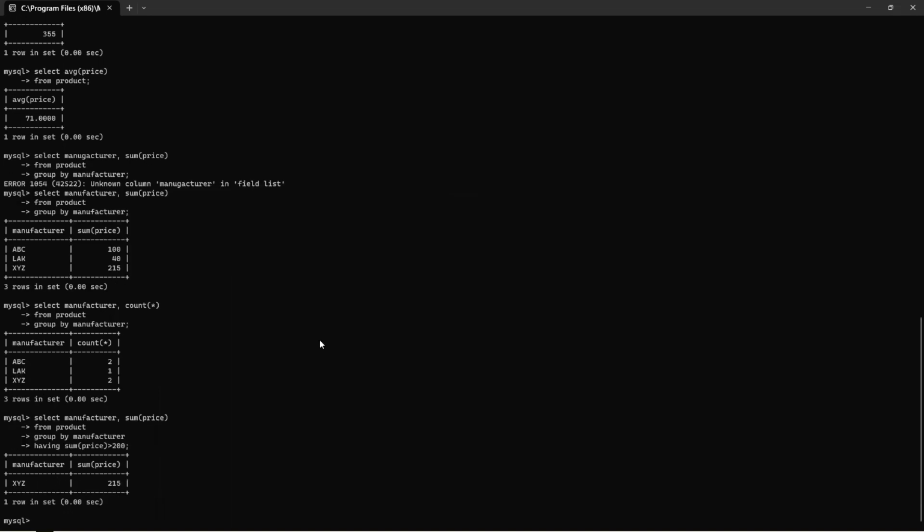So you can see here that after having, we have put the condition on the aggregate function, which is not possible in front of where. So if it is done after grouping, then it will be used in front of the having clause.